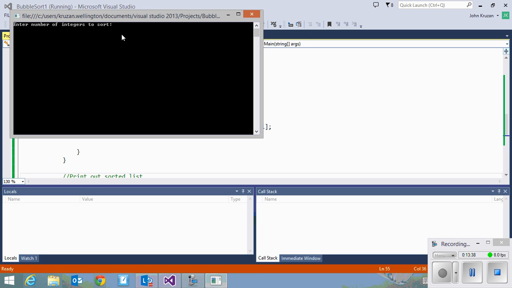So if I'm going to run that, you'll see one of our problems. I'll put in 5 numbers: 6, 2, 7, 9, 1. And you'll notice that they're not sorted. We had a few things moved. We had the 2 and the 6 swap places, and we had the 1 and the 9 swap places, but we're not sorted yet. This is one of the things about BubbleSort.